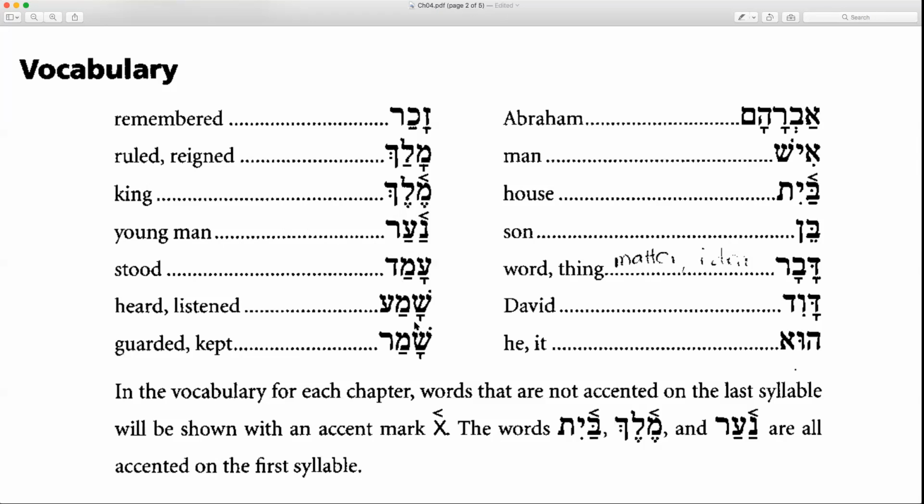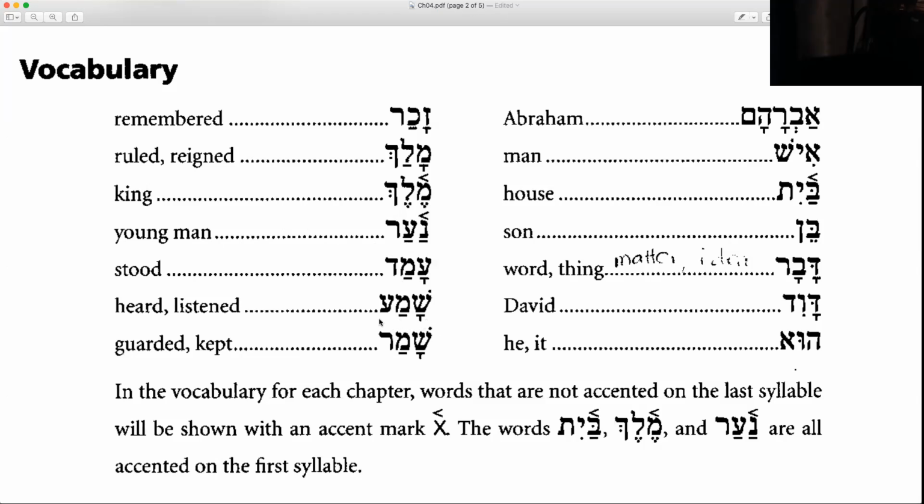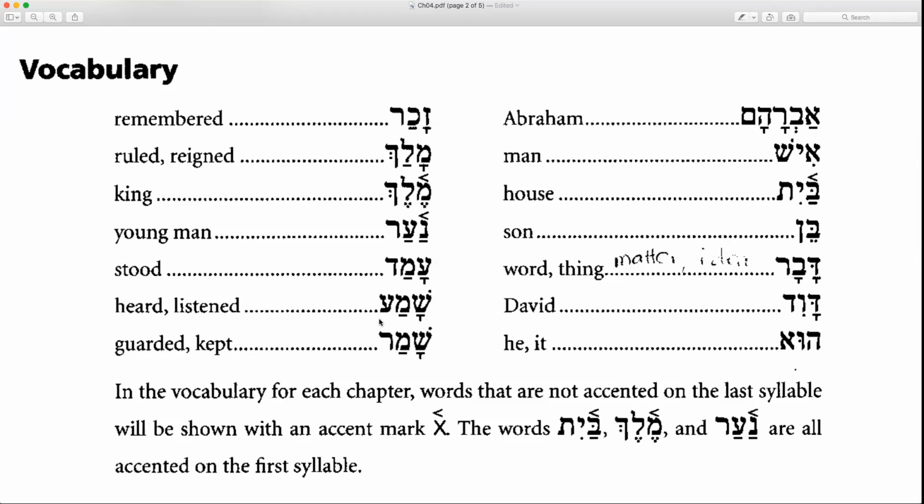And then who is next? Rafi, can you, no, Vered. Vered, can you do this one right here? Right, right. And that's he heard, or he listened, or he hearkened, or even he obeyed. And when we say the Shema, that's command form, right? But this is perfect tense or past tense, singular. Shema, like the prayer Shema, is masculine, but it's command form, imperative. There we go. No, this is too advanced for them.